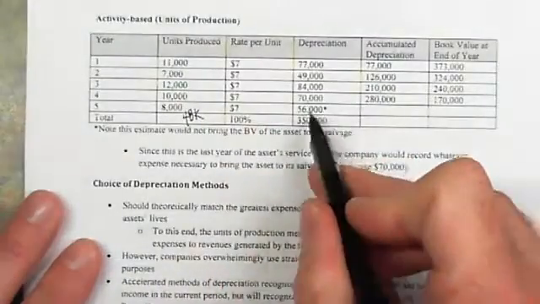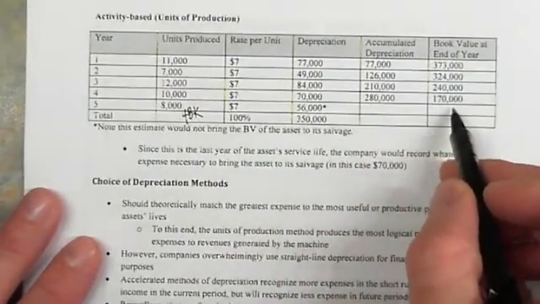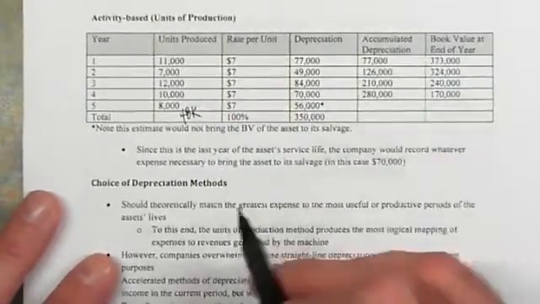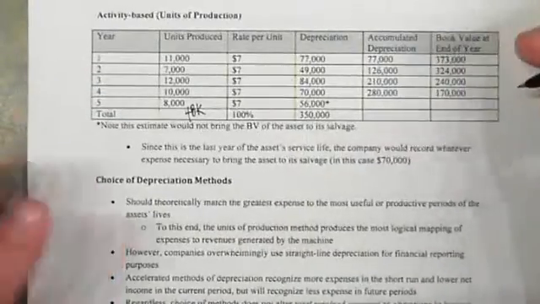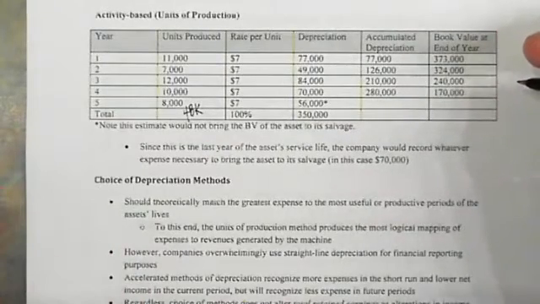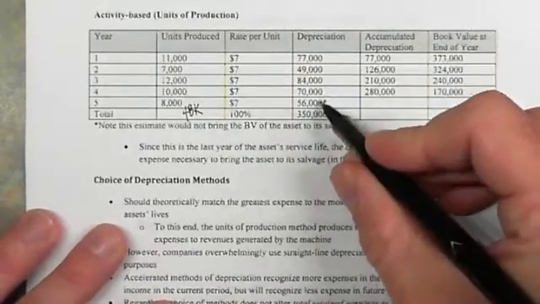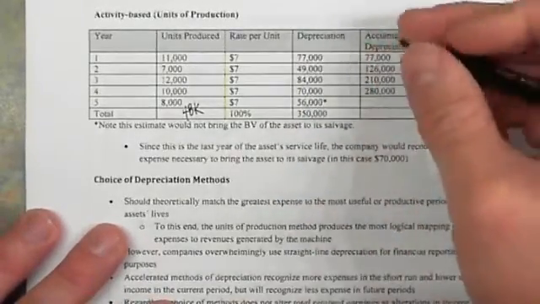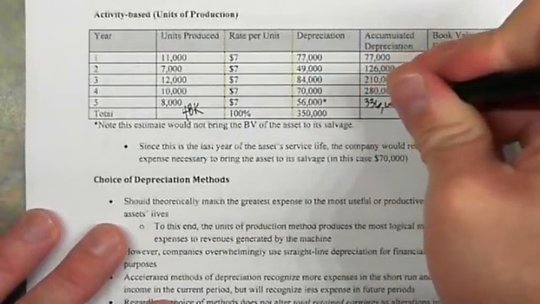Notice that this next estimate of depreciation won't bring me all the way down to book value at the end of the year, because I didn't produce the 50 that I thought I was going to get from it. So this always happens with an estimate. And then you just have to apply whatever you feel is appropriate at that point. If it's material, if it's not material, we'll discuss different things of how and what to do when estimates do not necessarily pan out. But in this case, of course, the accumulated depreciation would become 280 plus 56, that's 336.